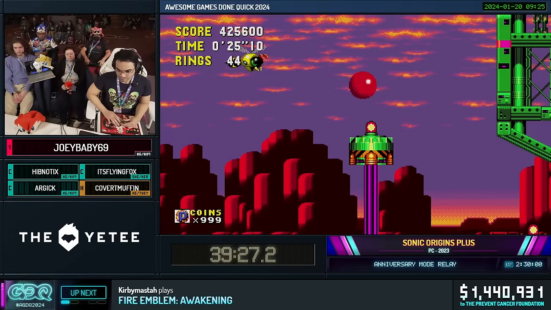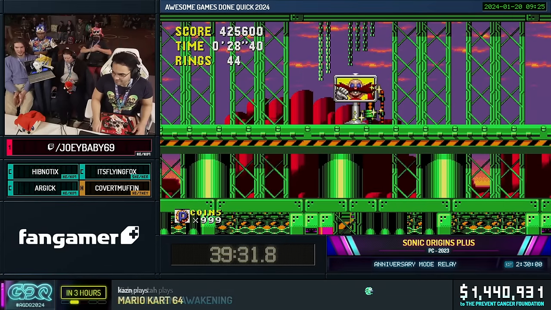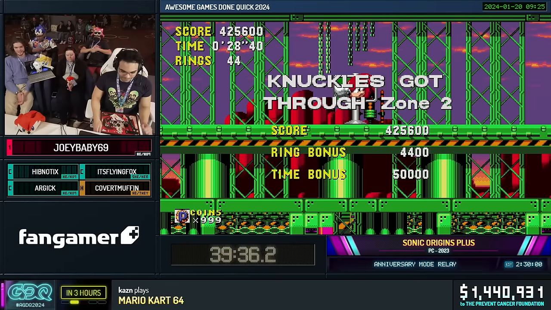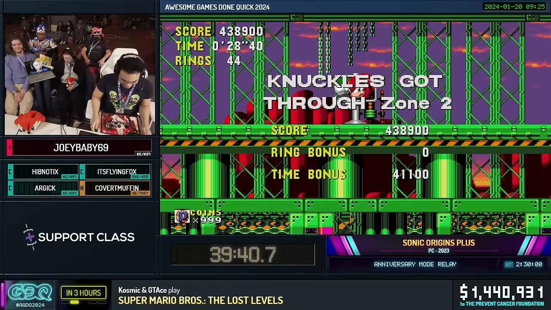Roll into the glide cancel, misses the platform, gets up, doesn't quite get the grab on the spinner there, but a spin dash finishing in less than 30 seconds. Sub-30, that is good. We take those. We take those. Absolutely take those. Right, so, Joey, take this one because this is why Knuckles is a thing.